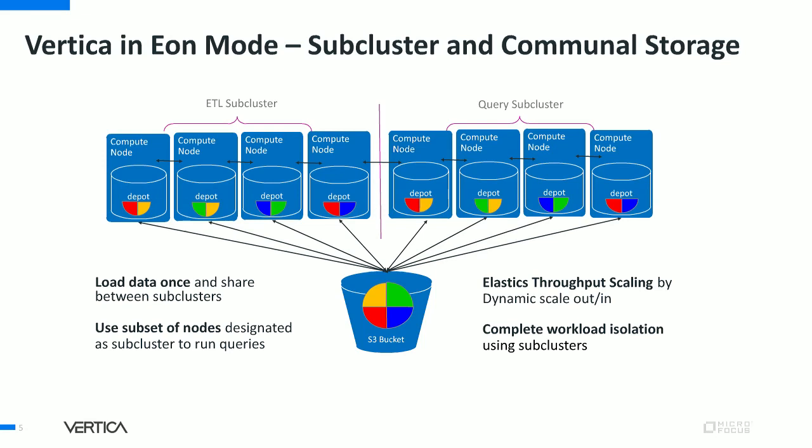So let's spend about a minute and see what a Vertica cluster in Eon mode looks like. A Vertica cluster in Eon mode has S3 as the durability layer where all the data sits. There are subclusters, which are essentially just execution groups, which is separated compute, which will service different workloads. So in this example, you may have two subclusters, one servicing ETL workload, and the other one servicing some other workload. These clusters are isolated, and they do not affect each other's performance. This allows you to scale them independently and isolate workloads. So this is the new Vertica Eon mode, which has been specifically designed by us for use in the cloud.